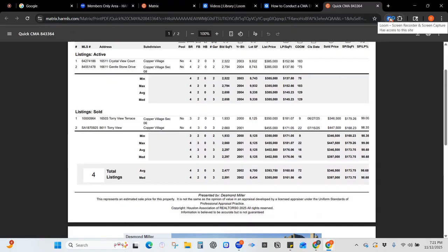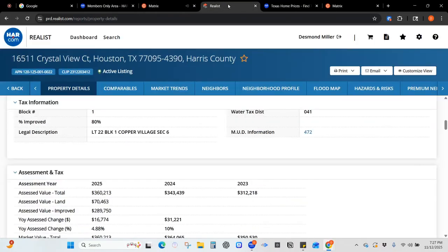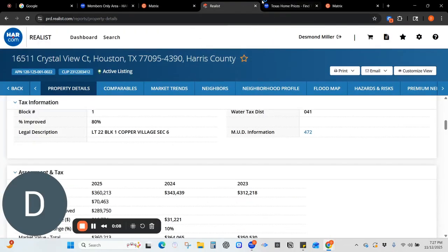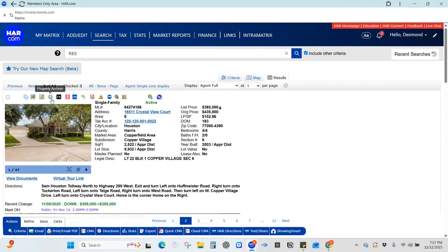Okay. Let's see here. All right. So now that we have checked out what we expect the property to be at, now we're going to go back and assess the property again. So I'm going to come here. And as you see, the original price, 435, same ballpark as what we originally thought the property would be listed at. But what we know the house to be worth does not dictate what the market says the property is worth.